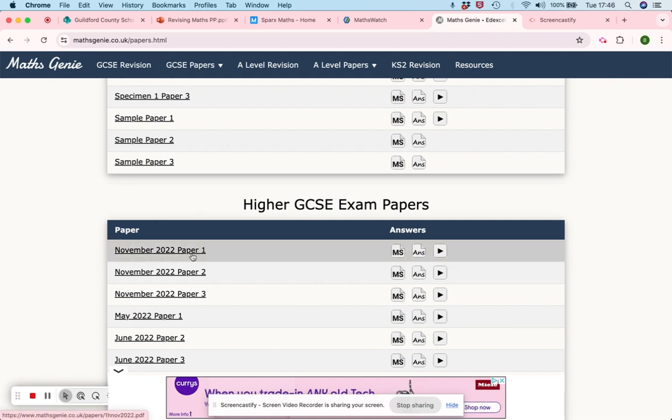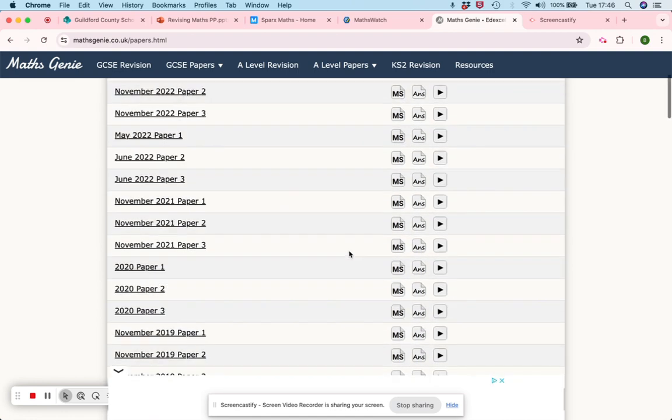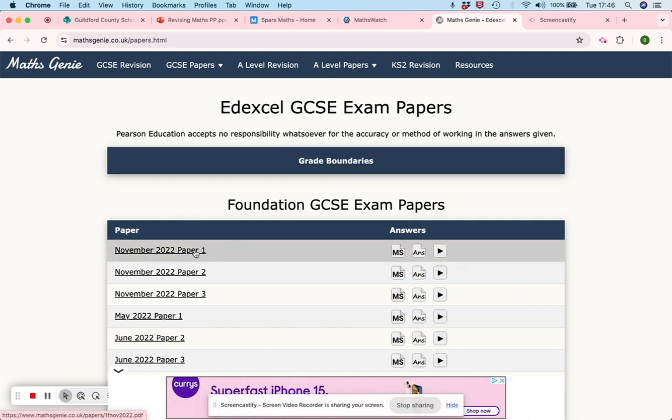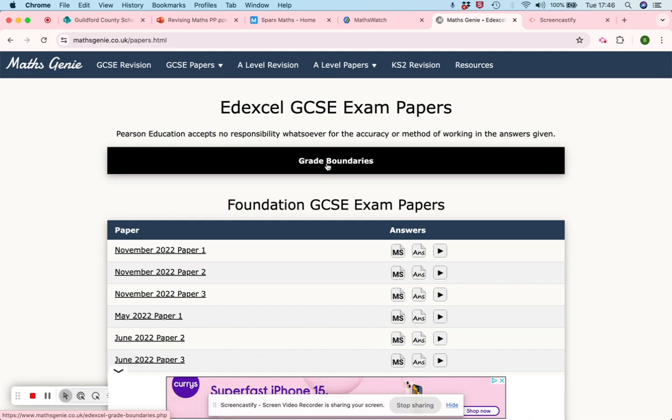So on the left is the link to the maths past paper. Then on the right, you've got the mark scheme for that past paper, model solutions, and a video of someone explaining how to correctly obtain the answer for each question in the paper. Because they are past papers, what you also have at the top is the grade boundaries. So once you've sat all 3 papers in an exam series, you can go to the grade boundaries and you can see what grade your mark would equate to if you sat those papers in that specific year.